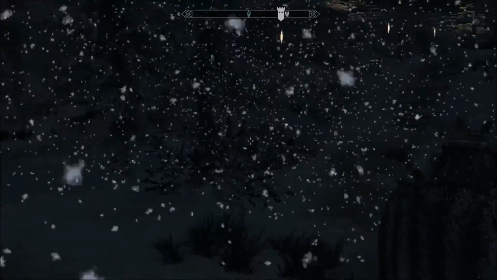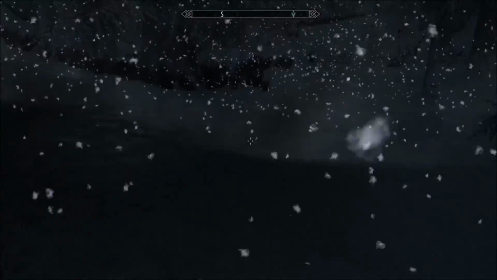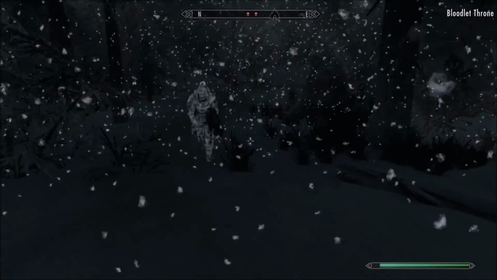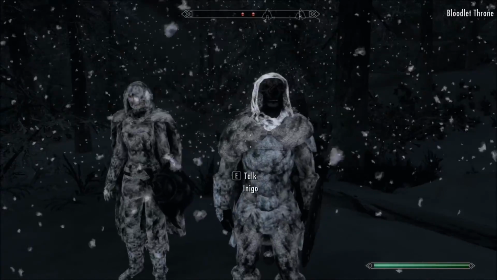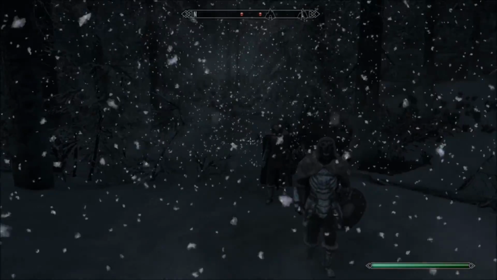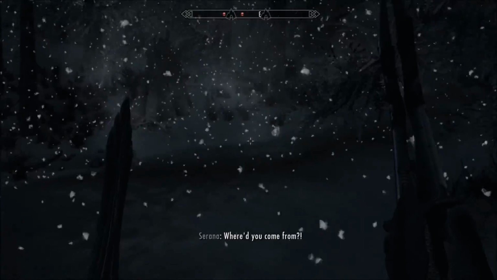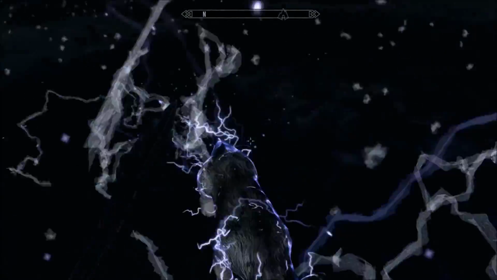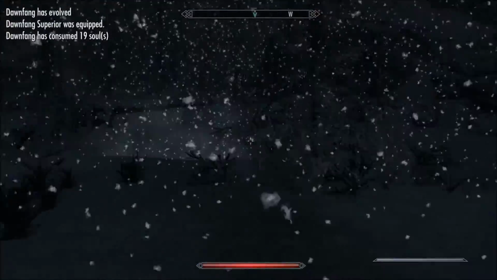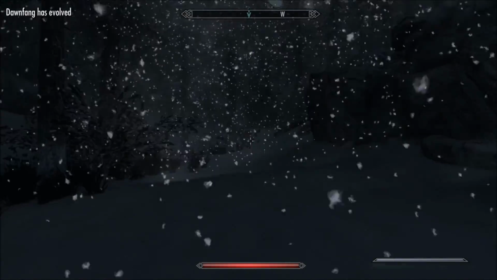Whoa, it's so freaking dark. My god! I can hardly see anything. Oh my god, the snow! Wait, where's Inigo? Oh. That was definitely a glitch. Hello? Where'd you come from? Oh my god. I couldn't even see them. Jesus Christ. Dawnfang has evolved! Nice. Dawnfang Superior. Ooh. That sounds fun.